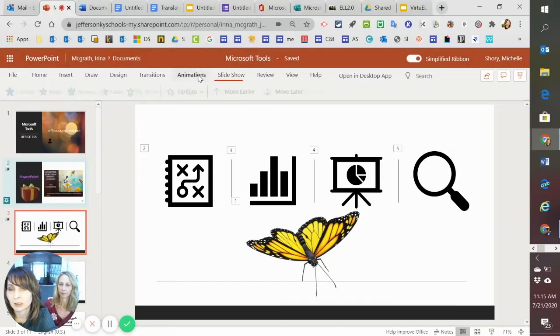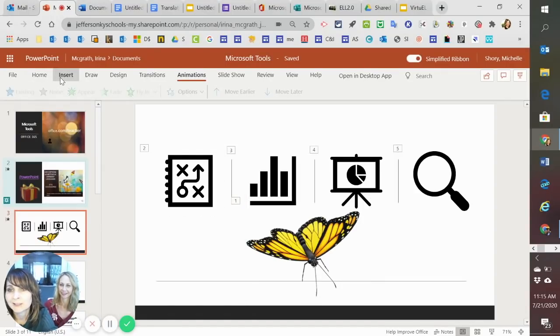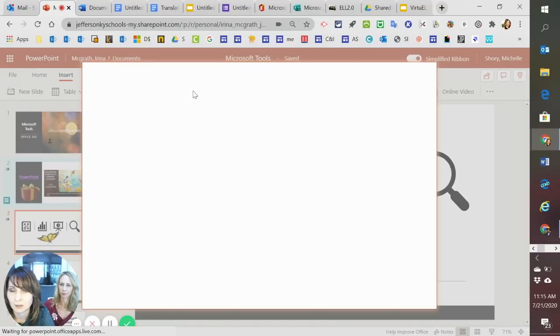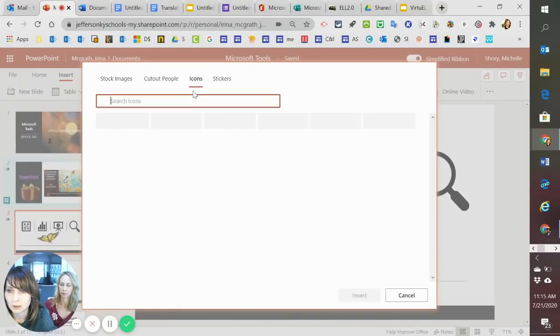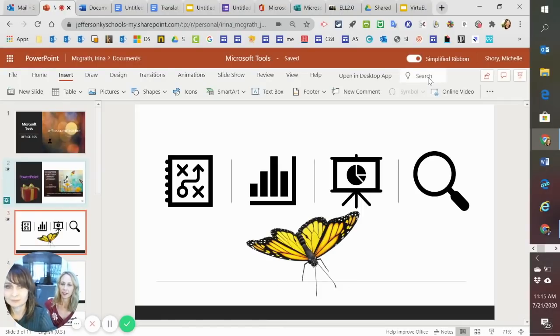So what else is here? Animation. Now you can actually include 3D animation here. This is an example that I actually use. It's a preset animation you add and it will move, rotate 360 degrees. You can insert a lot of things. You can insert pictures, shapes, and yes, icons. You do not have to have an add-on. It's already here. All these icons are free and they make your presentation so much better. I love all those icons.